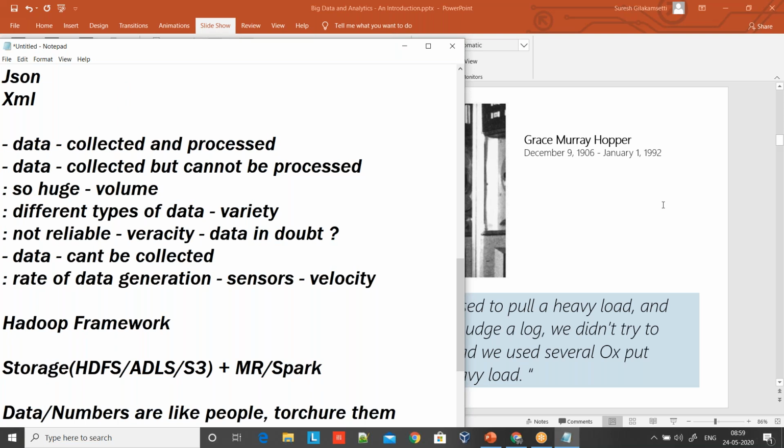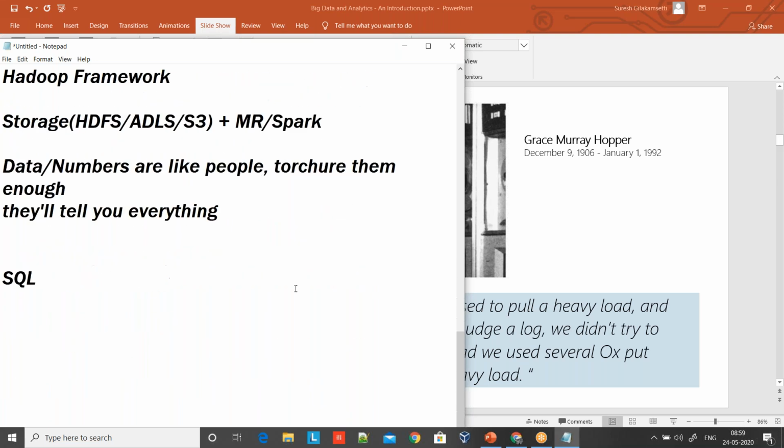Is Java used with Hadoop? No, a big no. As I said, Python SQL would be more than enough, or Scala SQL. These are the only 2 alternatives in the industry right now. Data warehouse would be supported by big data technologies. Elaborate. Okay, let me take your question at the end.